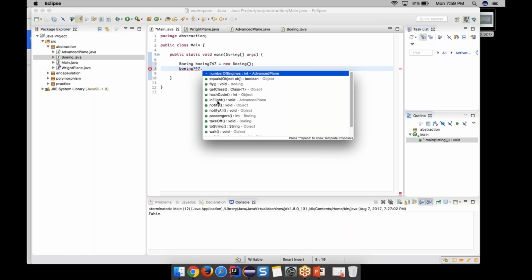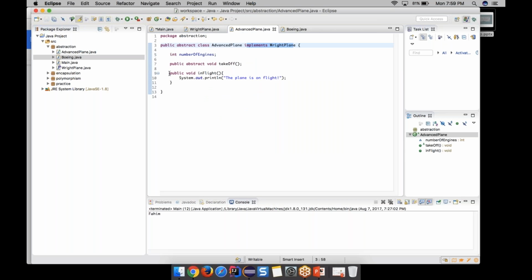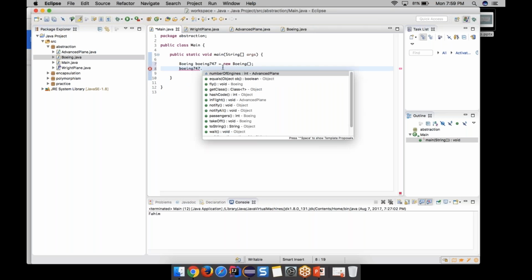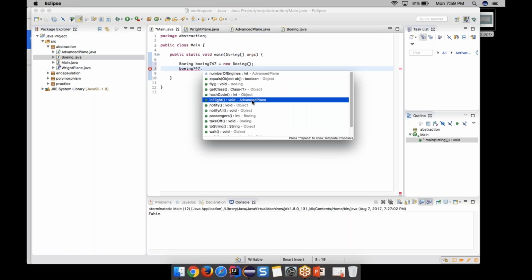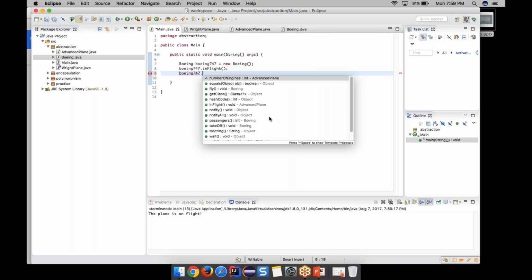We had our non-abstract method in AdvancedPlane. It was this, but it was already implemented in AdvancedPlane. That's why we could use that method there. So we could say inFlight, but it's coming from AdvancedPlane. If I run this, it would say the plane is on flight. I could also use methods from Boeing's class as well.